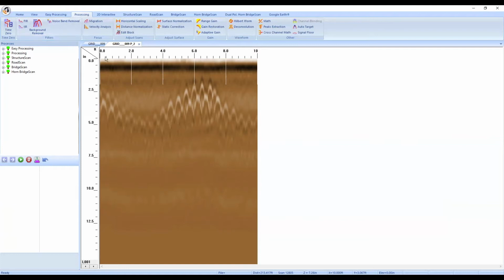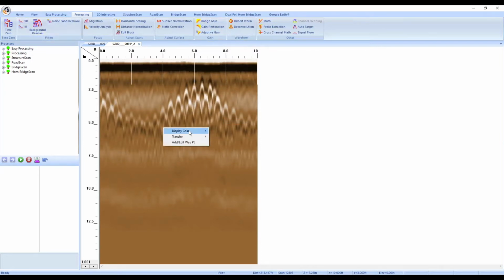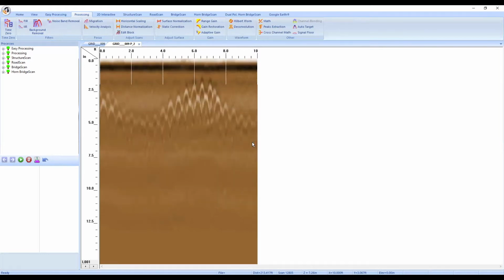But I find that I get a better range gain curve after I filter out the noise. You don't want to accidentally gain up that unwanted signal interference that you're going to remove anyway. So my thought process is I'll filter out the noise first. It might be a little bit harder because it's not as bright as I'd want it to be, but I can counteract that if I really need to by adding display gain. And then once I filter all that out, then I can range gain and get myself a nice bright image that looks good for the already clean data.